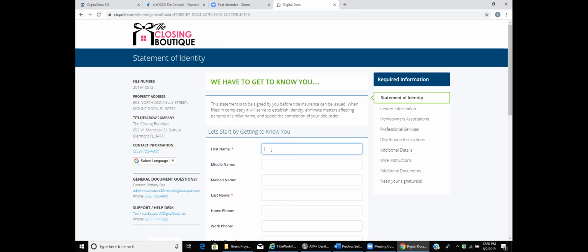Who inputs, Mr. Seller or me when I set up the file? The Closing Boutique staff. Okay, so if they type in the wrong number when they're signing on for the first time, it's not going to give them a code. It doesn't type in anything, it pre-populates. They don't type anything in. No, it doesn't. It still pre-populates, like I think it's your guys' number, like a 784 number or something like that. It's like a shadow and you type over it.